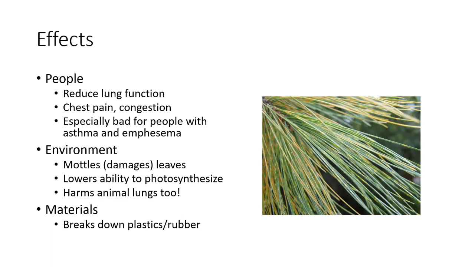Another thing that it can do, because it's very reactive, is that it can react with plastics that we have. So plastic and rubber, tires, if you have containers that you keep things outside that you try to keep dry, they might become brittle over time because of exposure to ozone.